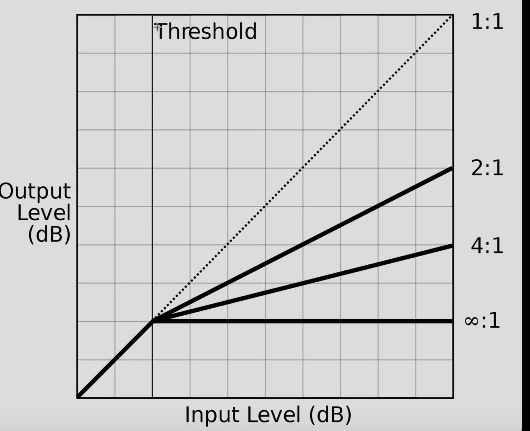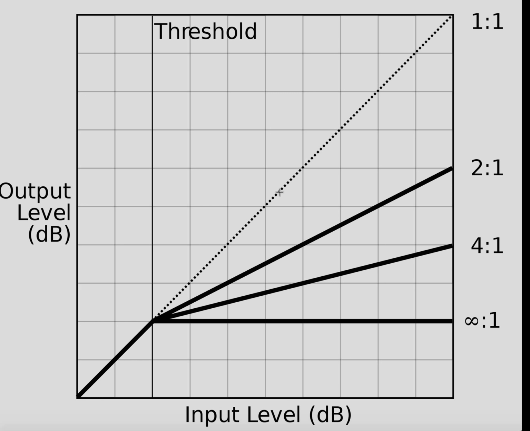So as you move to the right here, the input level increases. And lastly, this line, which shows up on some compressors and doesn't show up on others, is the threshold. And the threshold, by definition, is the point at which the compressor begins to engage. So, having explained those elements of the graph, let's talk about it a little more. So you can see here, as the input level increases, okay, in this first line going to the dotted line, okay, as the input level increases, the output level increases.